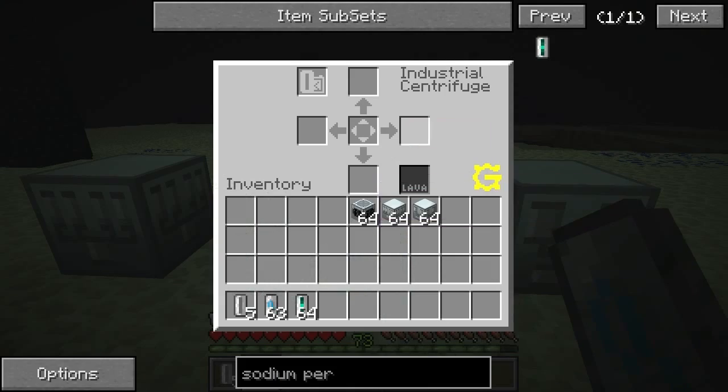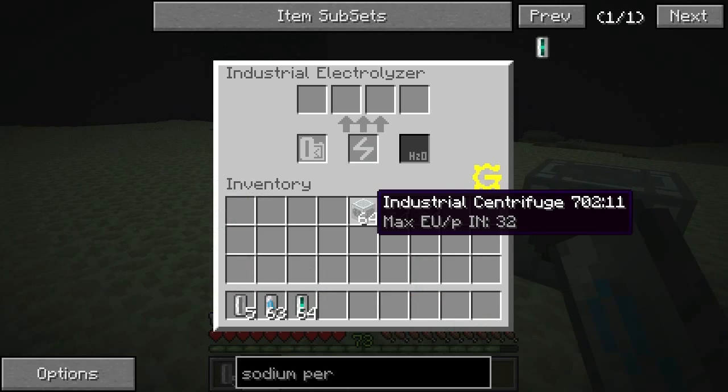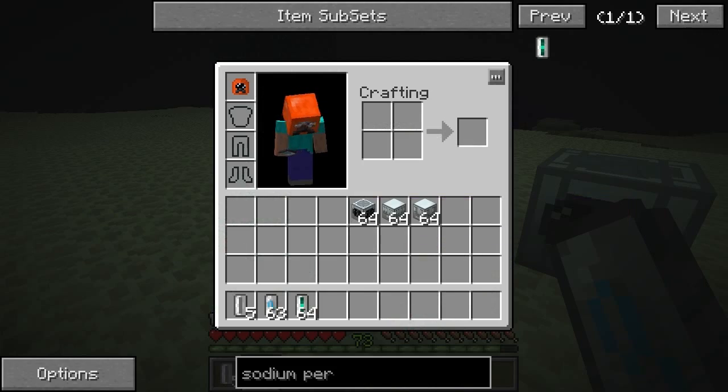And obviously we've got the centrifuge and the agitator sort of thing. Needs lava. There's a similar one in Industrial Craft. Is that Industrial Craft? Might be. Industrial electrolyzer as well. So for the mercury cells, which we can also use to speed up the industrial grinder, we need 2. Let's have a look at that actually.